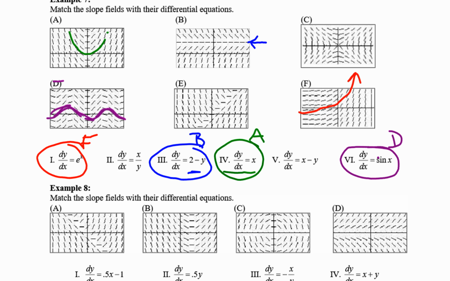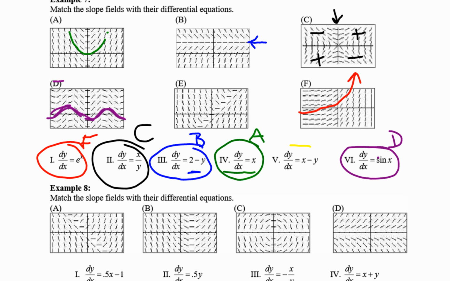So now I have two left. And one thing to keep in mind, I have a fraction here. So that's going to be a problem. Whenever y equals 0, we can't divide by 0. So it's kind of hard to see what's happening at 0, but maybe I'll just pick something else. If we look in the first quadrant, all of the slopes are positive. So when x is positive and y is positive, the slopes are positive. Okay, when x is negative and y is positive, the slopes are negative. This looks like it's falling out nicely. So we have negative and negative, positive and negative there. Looks good. So I'm going to go with that one is C.